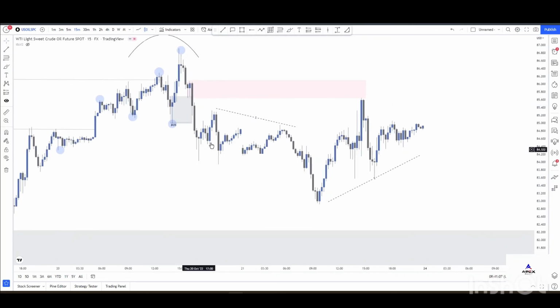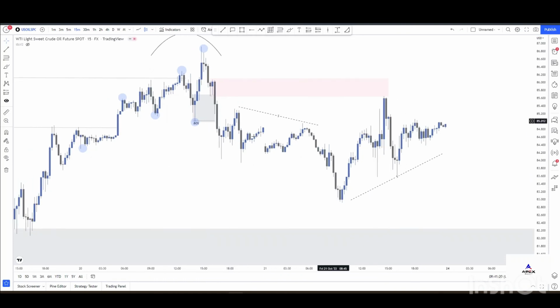It looks very, very juicy. This is a very nice setup. Also we have this trend line liquidity here. This is also a draw on liquidity, so we can expect lower prices. If we break this down to the 5 minutes time frame, you see some very nice setups, entries as well. So yeah, this is it on US oil for today.